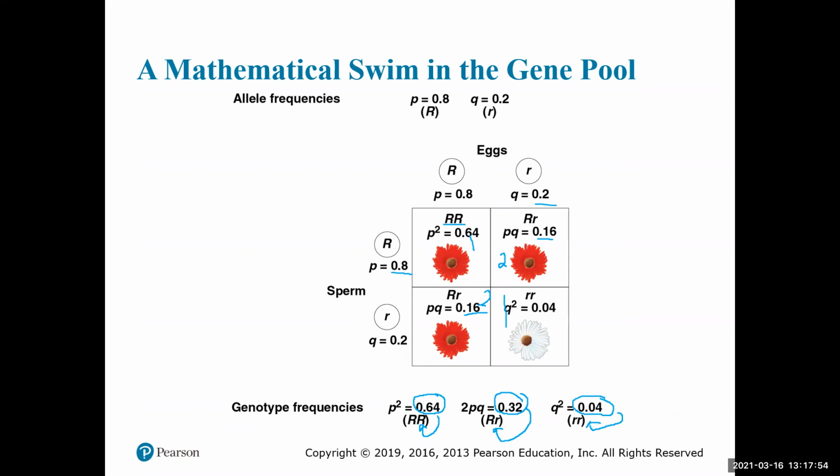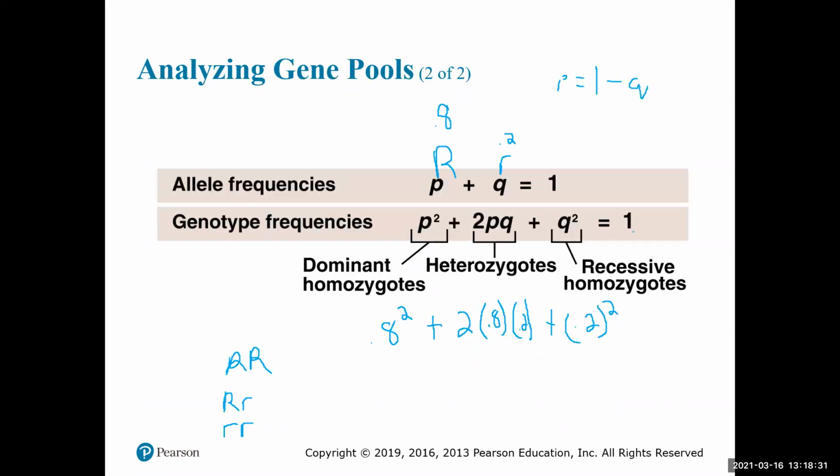Okay. And that's where the variables come from in your Hardy-Weinberg formula. Now let's say if you know 2 of these genotype frequencies, then you can always calculate the other one. So if we knew p squared and 2pq, you would just say 0.64 plus 0.32, so that gives you 0.96. Then you say 1 minus 0.96 will give you 0.04. So remember that has to equal 1 as well.